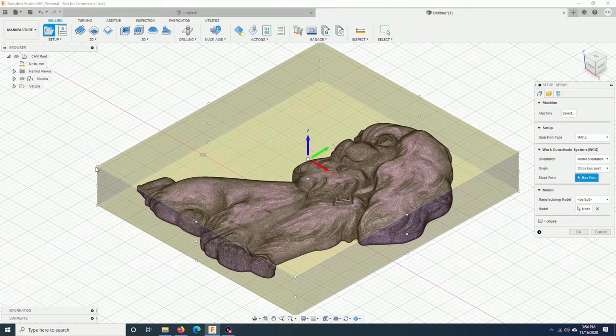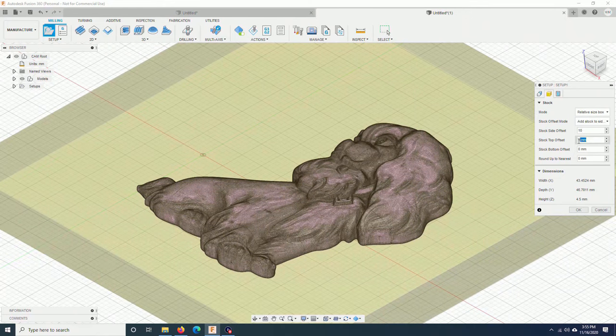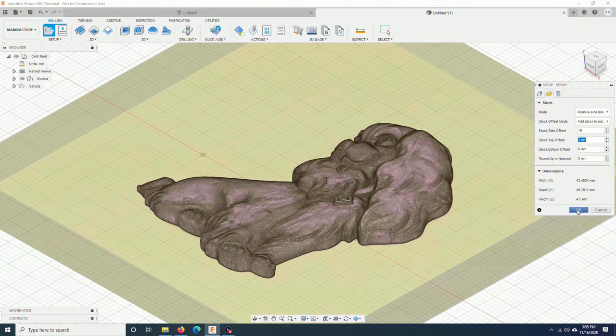Same thing, I will choose the reference here at the corner. And here, stock side offset. I will leave some margin, 10 mm. This one, I think 1 mm wouldn't be safe because you should trim off the surface of the wood, so it wouldn't be flat and consistent. I click OK.